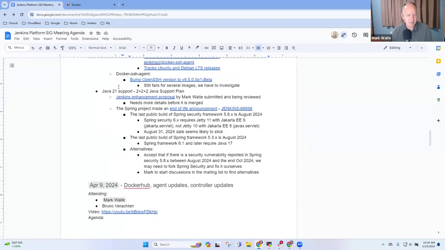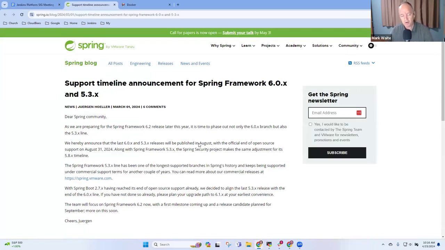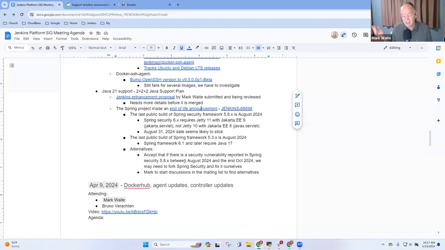Okay, great. Last topic is to say no progress since our last meeting on the 2+2+2 Java support plan. However, be reminded that Spring has announced end of life for Spring Security 5.8.x, and Spring Security 5.8.x is part of Jenkins. So we will eventually be switching to Spring Security 6. And that will require that we require Java 17 as a minimum version. That will require that we switch to Spring Framework 6, that we switch to Jetty 12. There are all sorts of changes, that we switch to Jakarta EE 9 instead of Jakarta EE 8. So all of the javax.servlet imports will now become jakarta.servlet. It's a big change. It's coming probably in the next 6 to 9, maybe 12 months. Any questions on those?